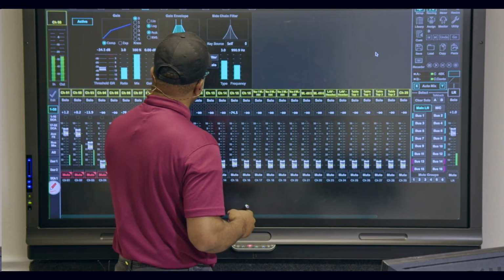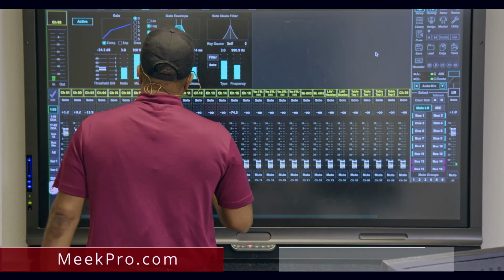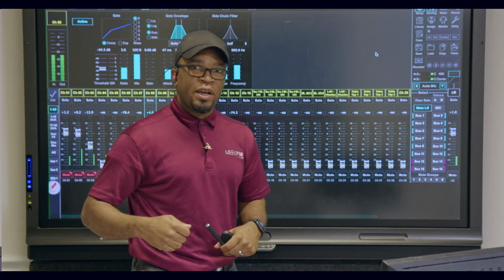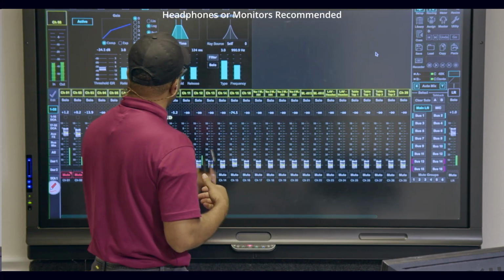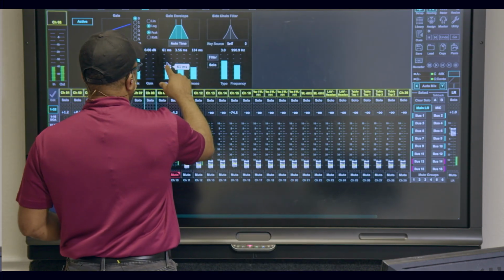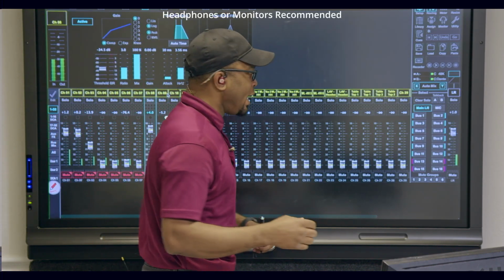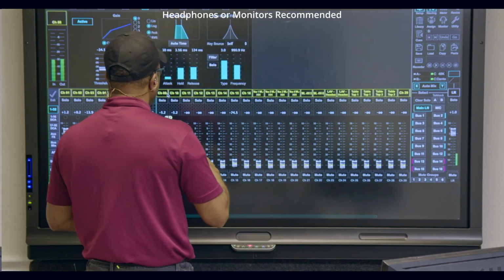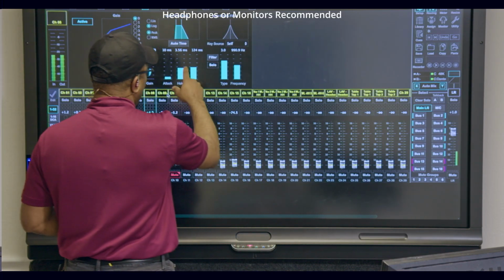And then let's talk about the attack, the hold, and the release. Attack time is especially important if I'm on a kick drum or a snare, something that has some kind of transient that I want to capture. I want to slow that attack time down so I can get that first transient and then it compresses. Or if you're on a microphone, you may want to attack a little bit faster, right? Because you want more of a gradual type sound, especially if someone just all of a sudden gets loud.